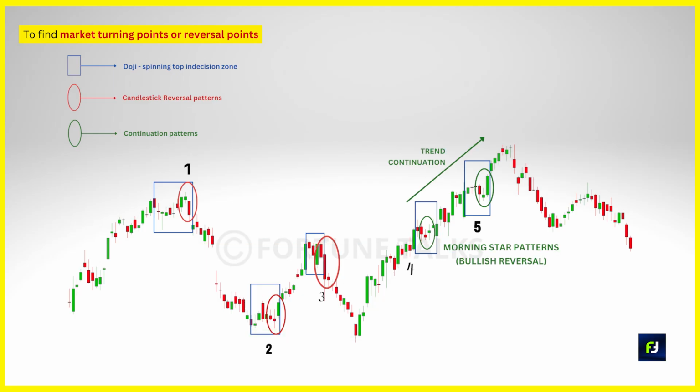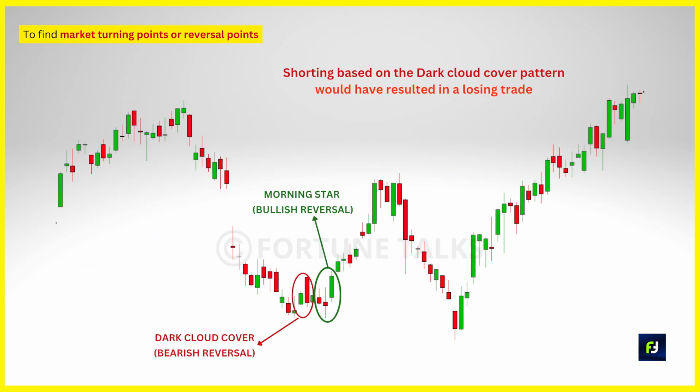In the next two trading zones, we can find 2 morning star patterns, but this time they have helped to push the bullish trend even further. Now this might look very cool and easy, but this trading approach is not perfect. Just take a look at the morning star candlestick pattern at the chart's bottom. The 2 bars before it formed a dark cloud cover pattern, which is a bearish reversal pattern. So if you would have taken that signal and gone short, it would have definitely resulted in a losing trade.